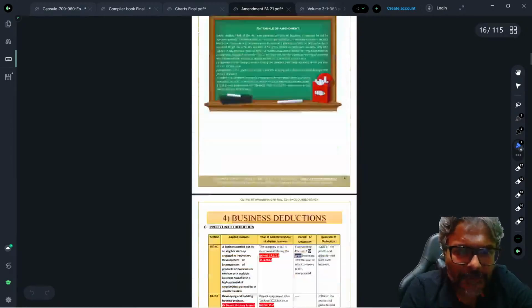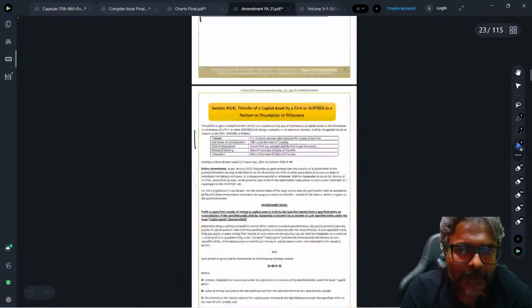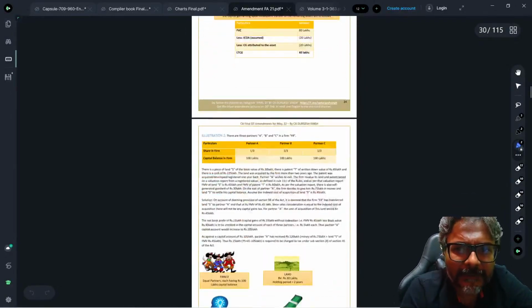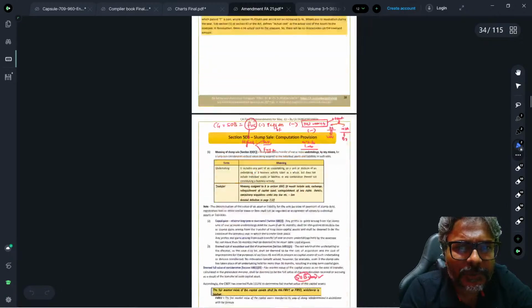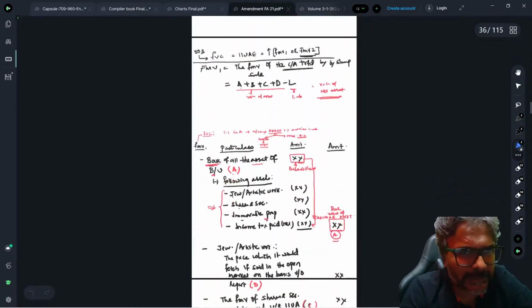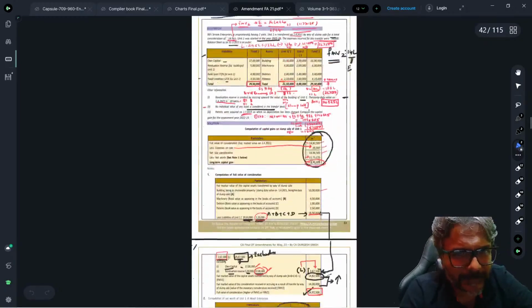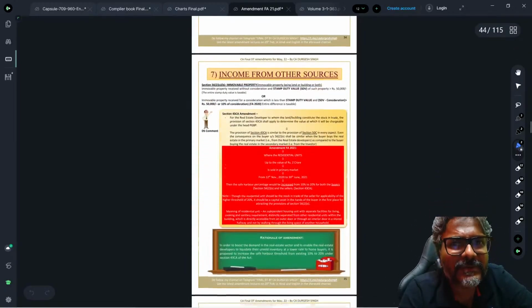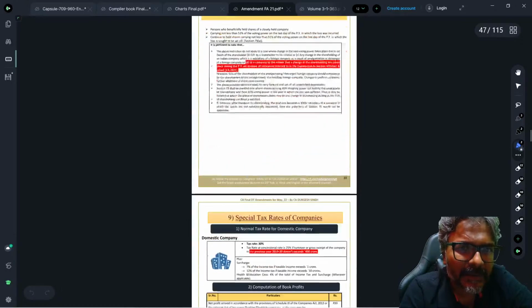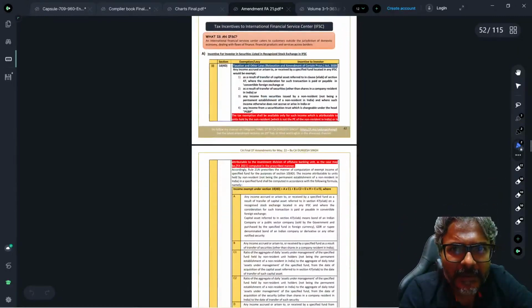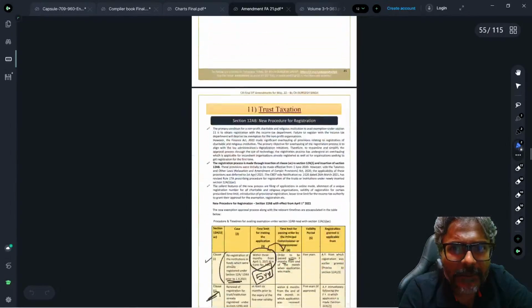Okay, the key issues. See, the key issue is about the time limit. The key issue is also about the process. Two or three things are there. One is the process, another is the time limit. There are two things which have changed drastically. So what is the process so far as 147 is concerned? Let me take you through that quickly.